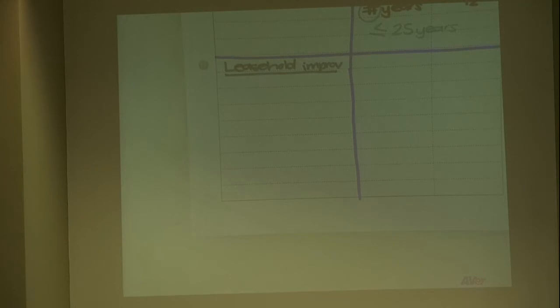So I build in an extra section, put up walls, put the place where the ovens are going to go in. I make an improvement to the building. Is that building mine? I'm the lessee. No, it's still the lessor's. And what's going to happen at the end of the contract? Am I going to rip out the walls and take them with me? Well, there'd be no point. So what's going to happen at the end of the contract is those leasehold improvements are going to pass to the lessor and they're going to have the benefits of it. So that is generally what will happen when we're talking about leasehold improvements.